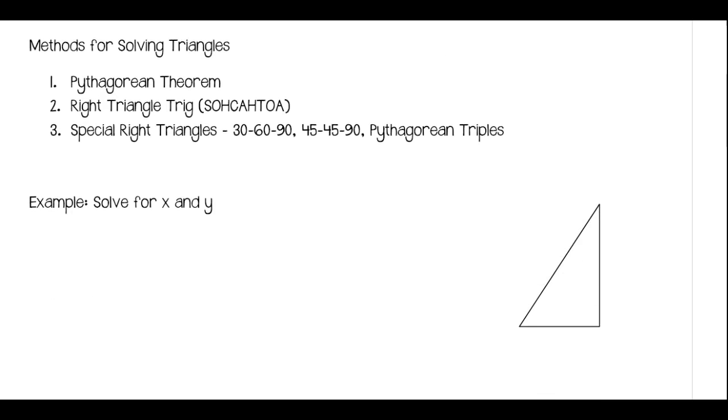So the methods that we're going to have so far to use are Pythagorean theorem, or we could use right triangle trig, sine, cosine, and tangent at this point. Or you may want to use your special right triangles, 30, 60, 90s, 45, 45, 90s, or Pythagorean triples. Again, I want to caution you not to use 30, 60, 90s or 45, 45, 90s, those special ratios, unless you know that the triangle is one of those, and you'll have to be given some information that would indicate that. So let's go ahead and look at an example.